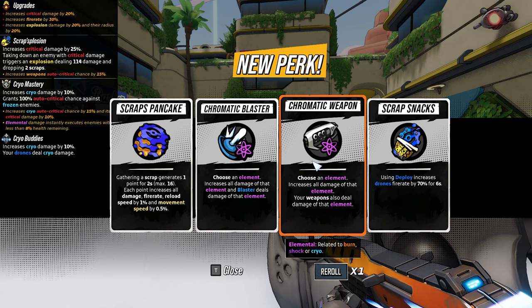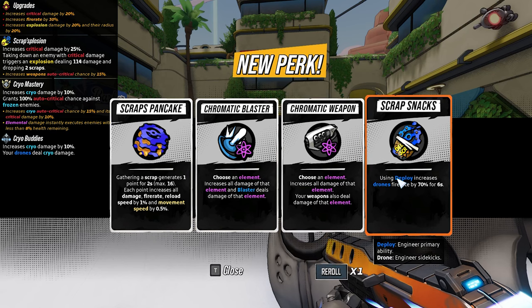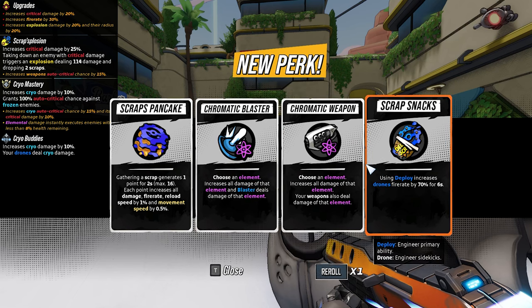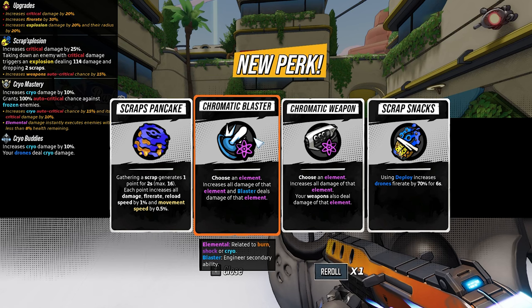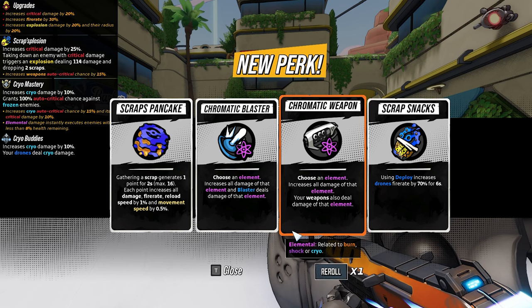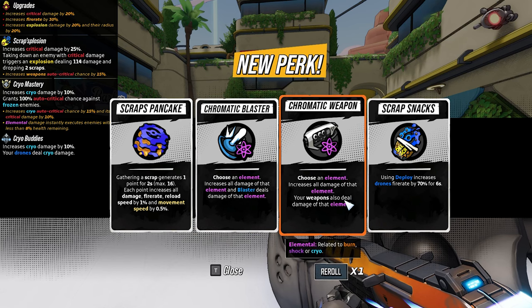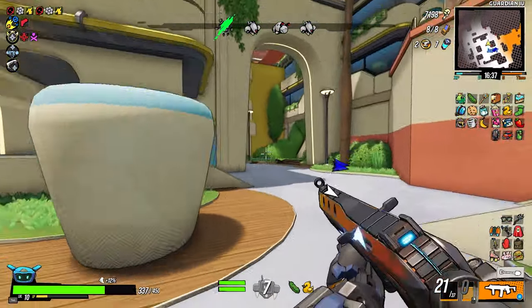Alright. I got Cryo Mastery. Do we go Chromatic Weapon? Or maybe we go Scrap Snacks? It's one of these. Actually, all the choices are nice. You know what? Hold on a sec. Right. I'm gonna do a random thingamabob on my phone. Randomizer. You're not gonna see it. List randomizer. 1, 2, 3, and 4. Randomize. Number 3. Chromatic weapon. Damn. Oh well. It is what it is, guys.